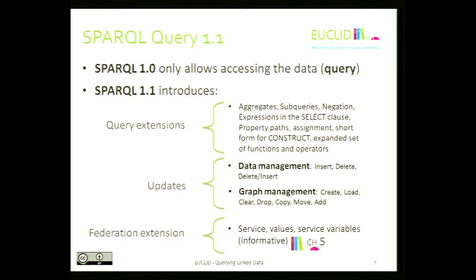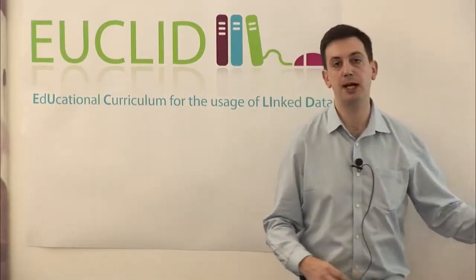As well as updates, we'll touch only very briefly on a third extension, which is towards federation, where instead of having one store to whom you issue a query, you actually know about several stores and you want them to work together to answer your query. Now, how federation works and is applied is something that we'd really cover down in Chapter 5. So for the most part, we're talking about single queries and updates on a single store with all of the data.